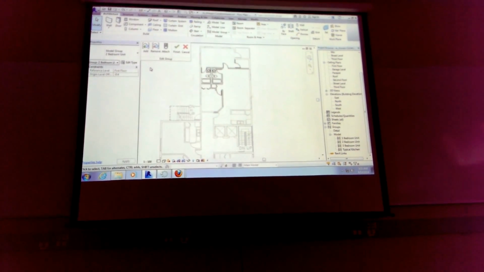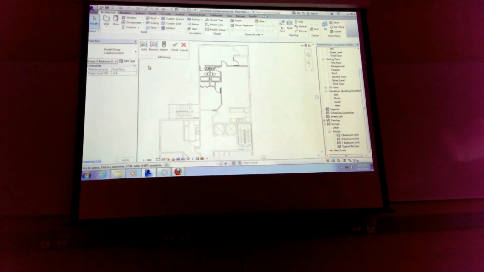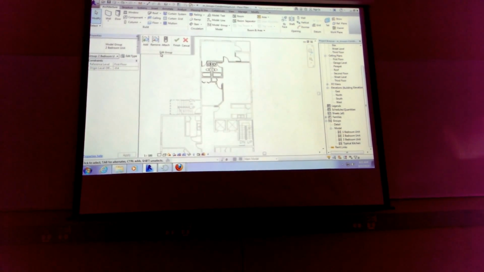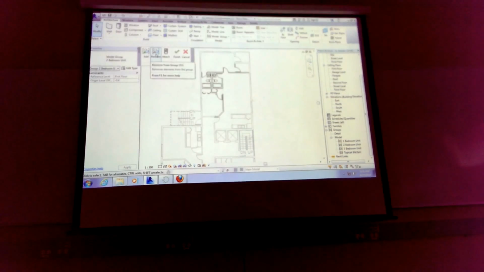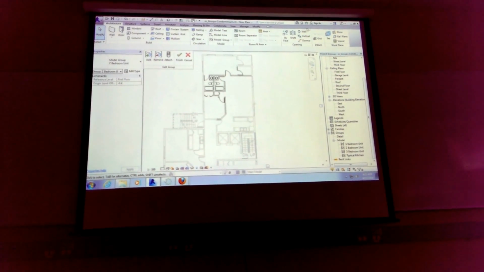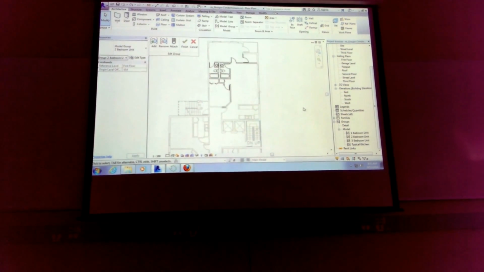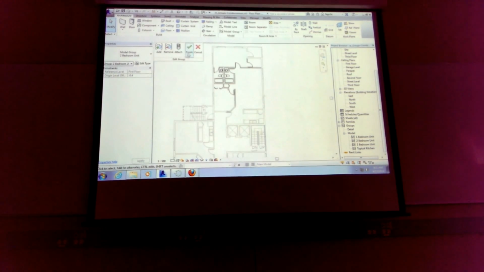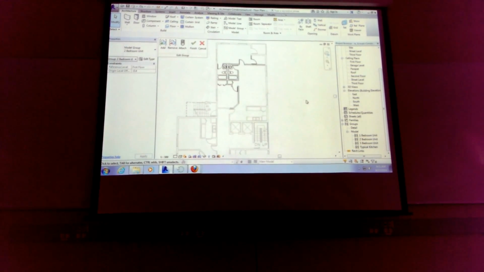So now my screen turns a light yellow. I don't think you can see that on the overhead there, but you can definitely see it on your own screen if you do this. And now I can add, I can remove, I can attach, and I can use any of the drawing tools and any of the editing tools to modify my group. But just like in sketch mode, only two ways out. You either accept the changes or you give up. One or the other. Right, so it's like being in sketch mode.